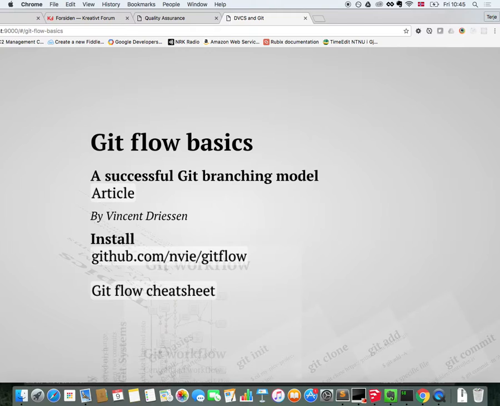Okay, let's look at git flow then. That's one branching mode, one of many different branching modes. Git flow was formalized by a guy called Vincent Driessen that works for nvie.